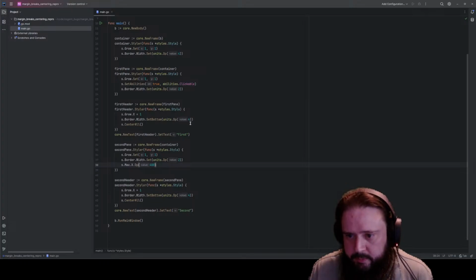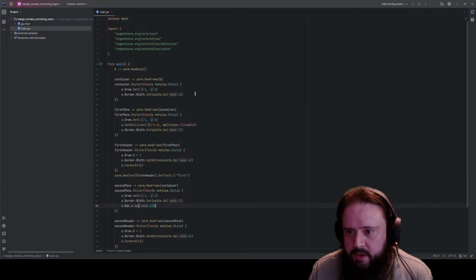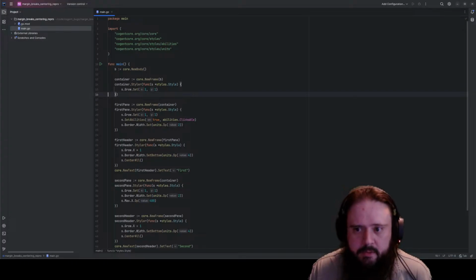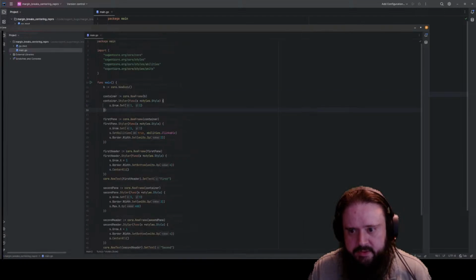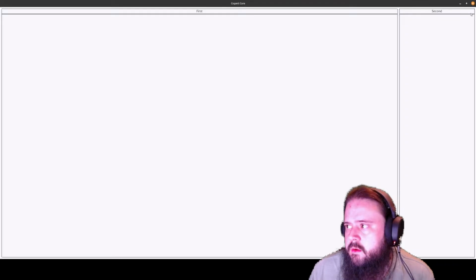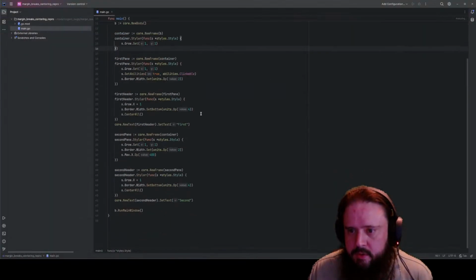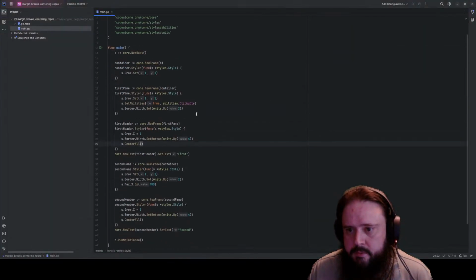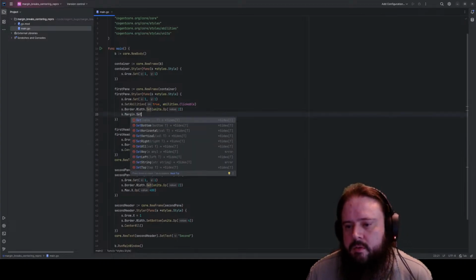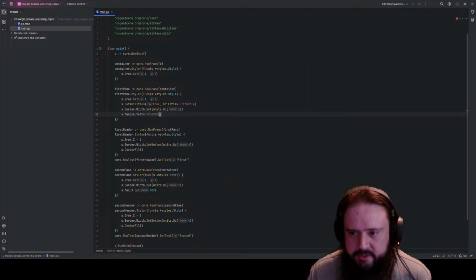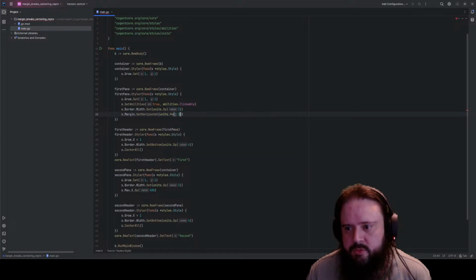Set your border. We can probably get rid of the border up here. It doesn't really illustrate our point. Now we need to do on first and second pane, set horizontal PW, 2.5, let's just say, for both.